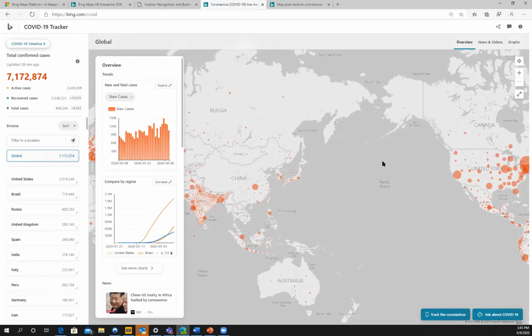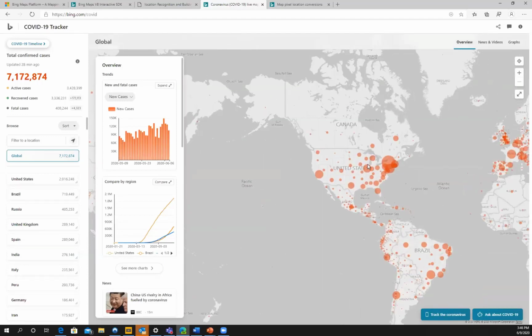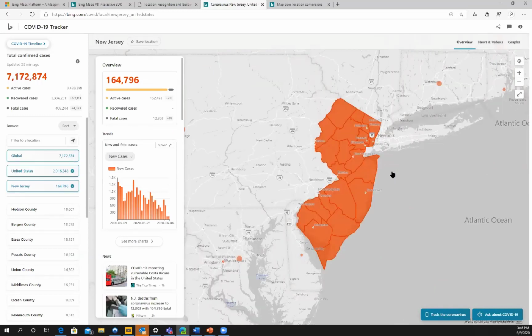It's bing.com/COVID. You can drill down, you can see some more charts here, but you can really see the power of the maps control. So, for example, I can highlight particular regions. Well, look, British Columbia is not doing too badly, and basically drill down wherever I want, right? So my little sister is in New Jersey, so I'm going to check on how the virus is doing there. She's actually right up here in Hudson County. Wow, those are some pretty big numbers.